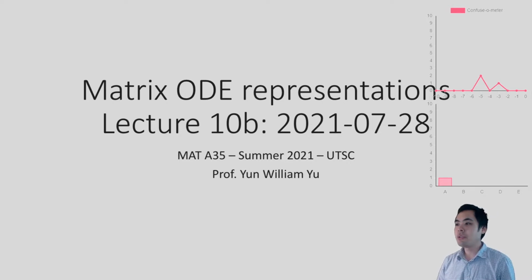Today we're going to be talking about matrix ODE representations. So basically, last time we talked about systems of first-order differential equations. It turns out that you can rewrite those as matrices, and then you can use some of the techniques we learned from linear algebra to work on finding solutions to these matrix ODE systems. And so that'll be the topic of today, the first half of lecture. So let's go ahead and get started.